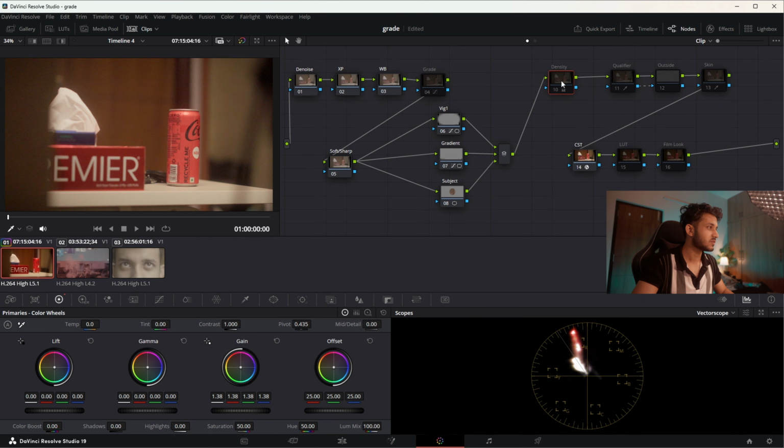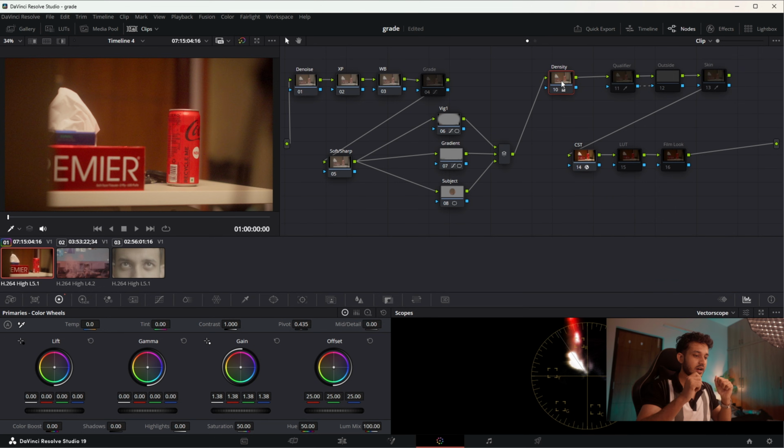And you can see this was before and this is after. There is so much more richness in every single color, especially the red, because in old film stocks, red was emulated as a very dark and dense color. So that is the look that we're trying to go for. So that's one way of doing it, one legitimate way of doing it.